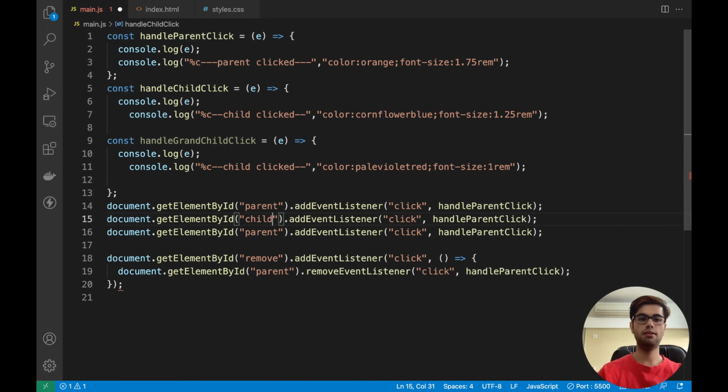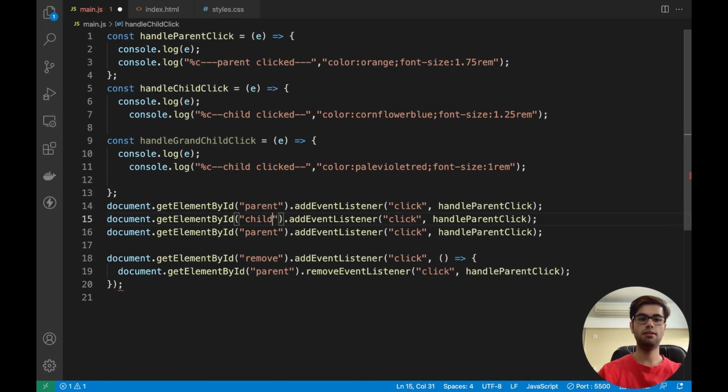Let's give it handle child click, handle grandchild click. Let me get rid of this and this. Let me save this.